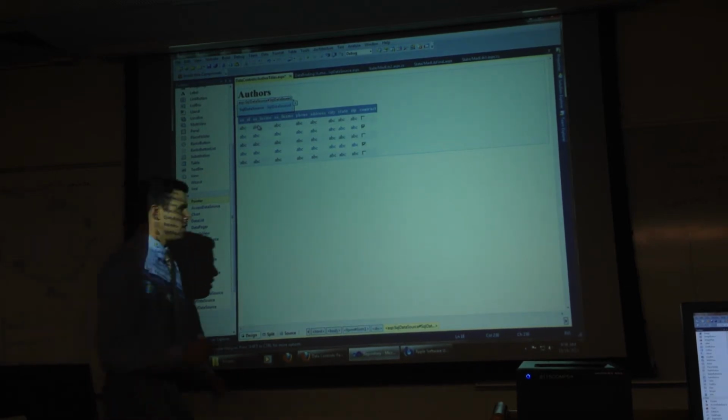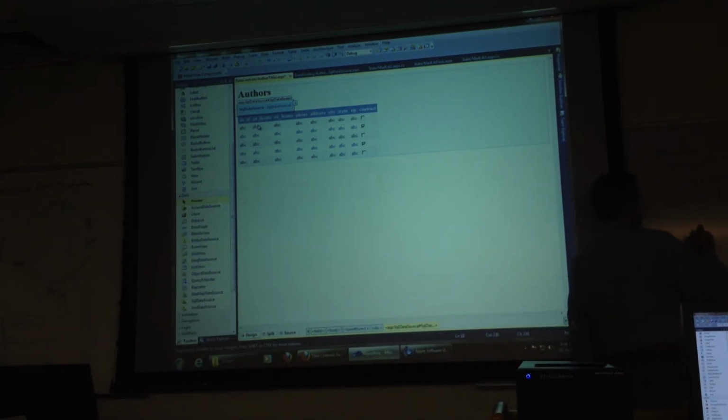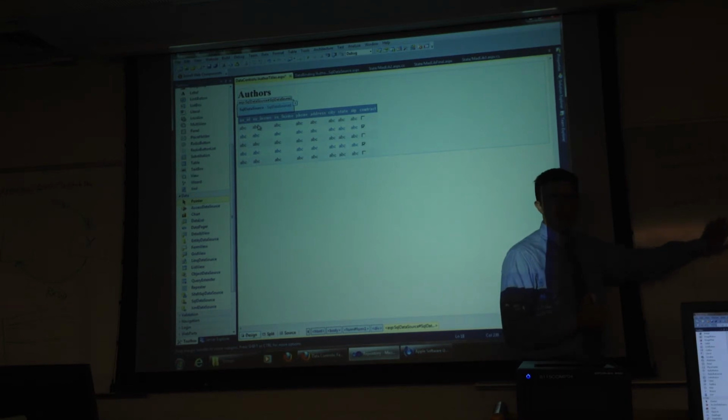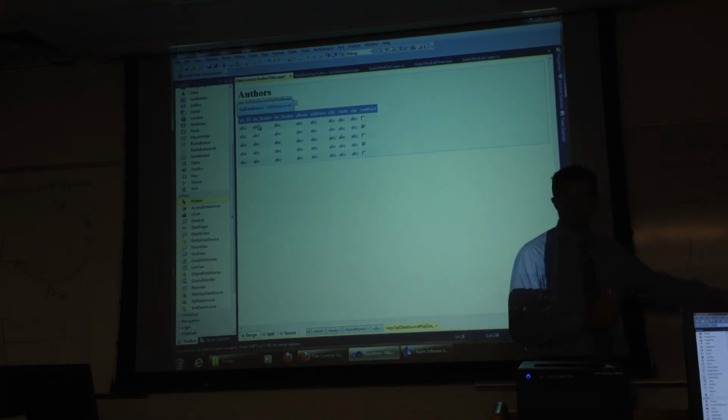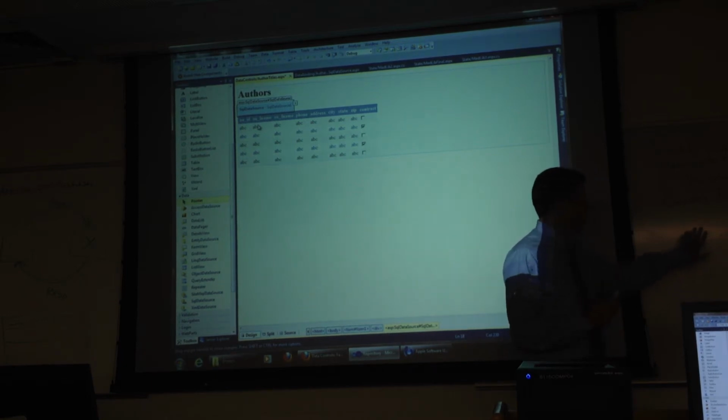So we'll have a column for author ID, AU_ID, we'll have last name, first name, and so on, okay? Now, is it mandatory that we have a column for author ID? Is it mandatory that we have any of these columns? No. As a matter of fact, no, it's not, right? So we don't have to have any of these columns.